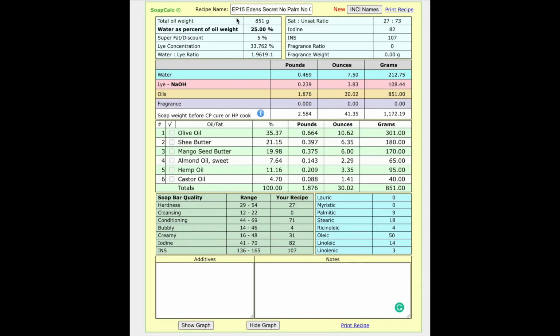And then that gives you your printout. So this recipe is called the episode 15 Eat Secret No Palm, No Coconut recipe experiment. So all your measurements are there. We've got a choice of grams, ounces or pounds for the water, and for the oils we've got a choice of grams, ounces, pounds or percentages. So with a percentage, you can make your batch larger or smaller.